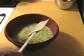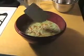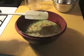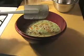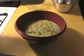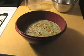And need to add in 1/3 cup of chopped pecans. Okay, the next step is to pour this into a 5-cup mold to allow it to set. And I don't have one, so I'm just going to let it set up in this for the night. I don't know if I'll be able to take it out of this in the morning, but if nothing else I can scoop it out and taste it. I don't think this will be one that's going to be presentable, but I'll sure give it a shot. So this is going into the refrigerator for the night. We'll check back in the morning and we'll see how it turned out.